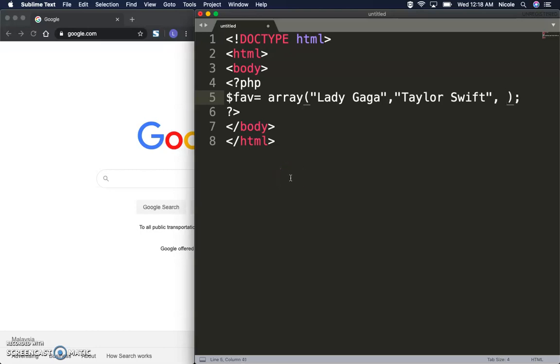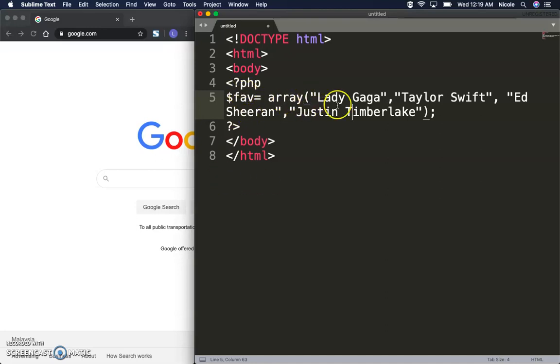And followed by another singer, maybe Ed Sheeran, and another singer, maybe Justin Timberlake. So on our list, we have 4 items. So in this variable, you save a list of items.